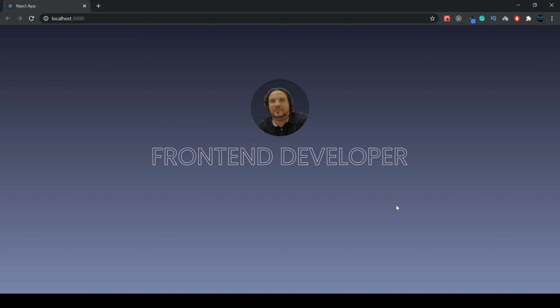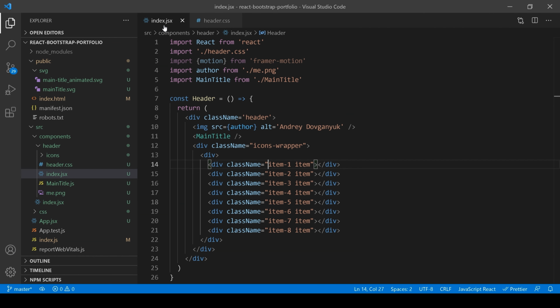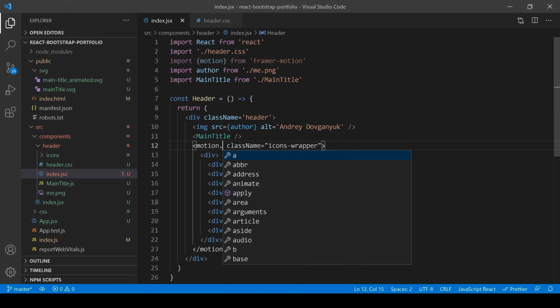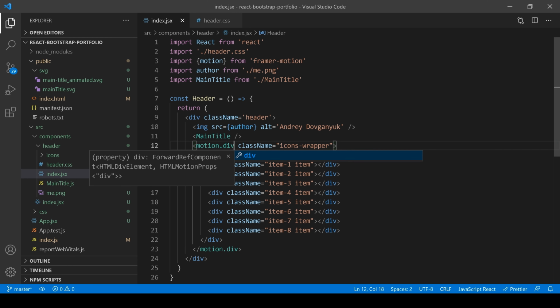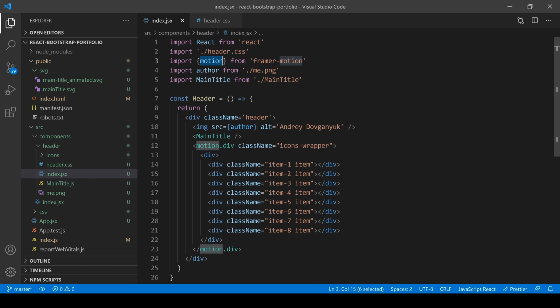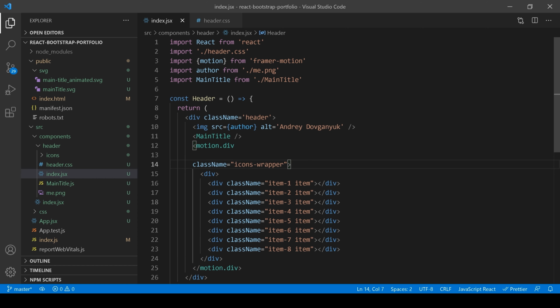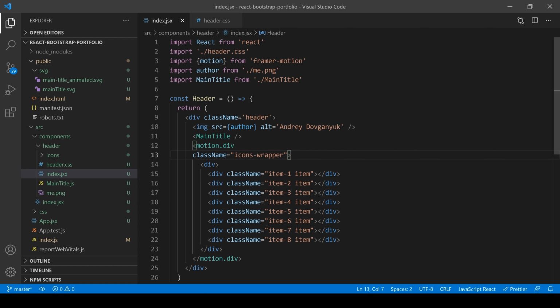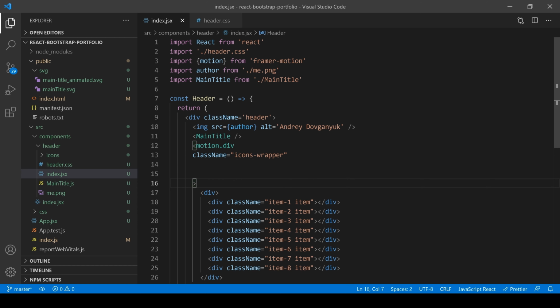And I don't see. Okay, let's redo. Let's use, guys, framer motion. Let's add the motion.div. We use this component. Okay, and let's add some extensions. Let's leave the class name on the top. And first gonna be the variants.